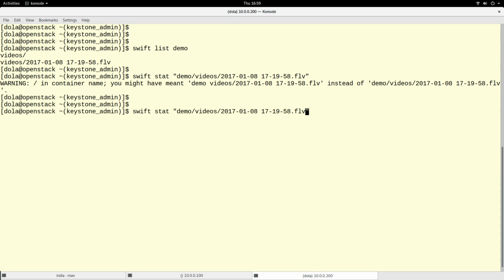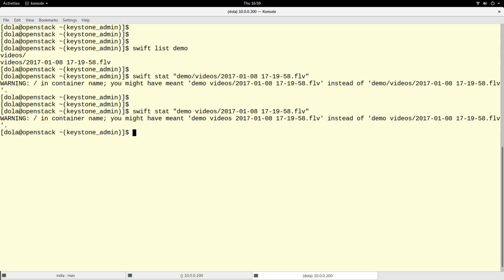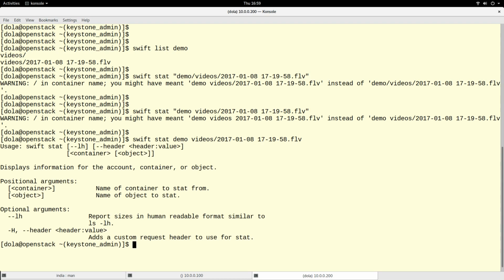Okay, so I'm supposed to do it like this. To do a stat, do the container, then the object.